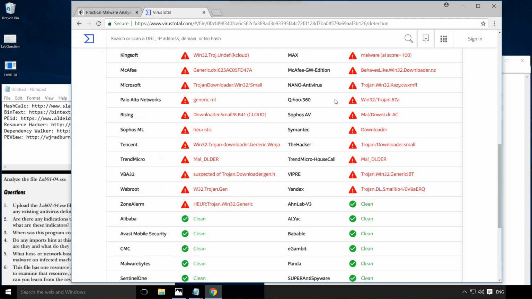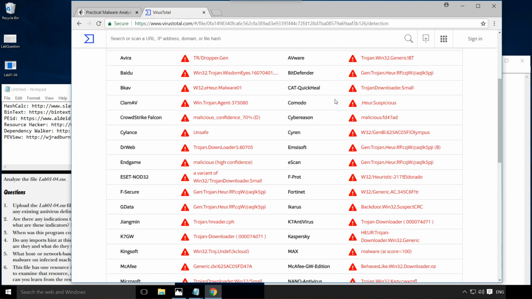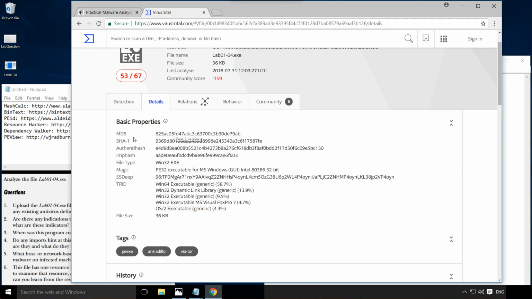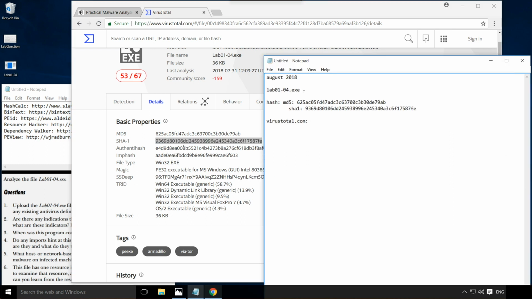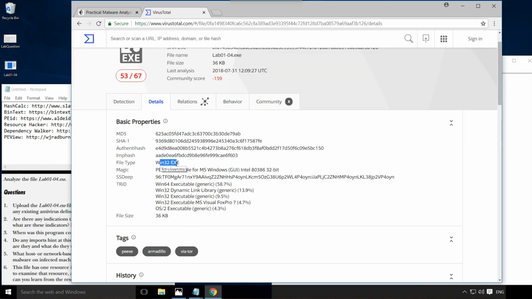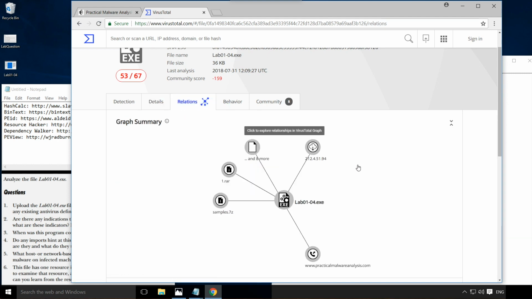You can see clearly that there's a whole bunch of matched signatures from all of these products on this file. We can take a look, and oh, there's the SHA-1 and the MD5. So let's take a look. So 93, 69, D80, perfect. I normally look at the beginning and then at the end. So 7587FE, 7587FE, that's fantastic. You can see it's a Windows 32 executable. It's in PE32 format, which is great. There's a whole bunch of other stuff. Do we have anything else?